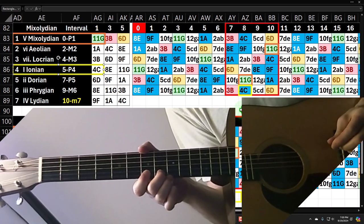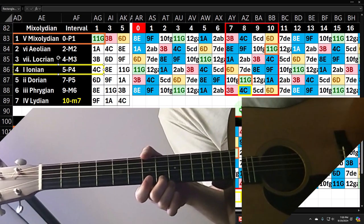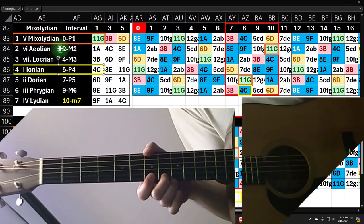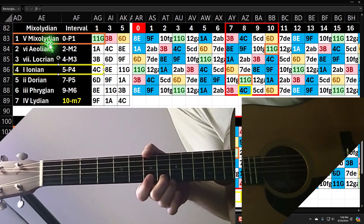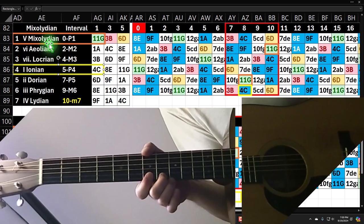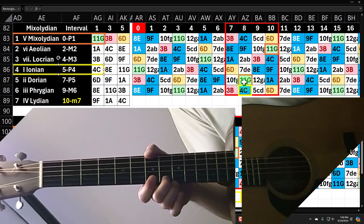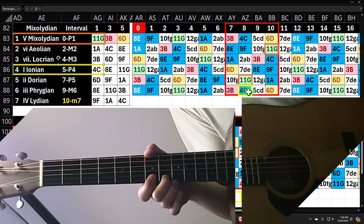So then we're going to go to the next one. This is going to be the fourth of the Mixolydian. The fourth of the Mixolydian is a five note away perfect fourth. And so we have five note away perfect fourth. I can see that because there's 5 notes between the strings.